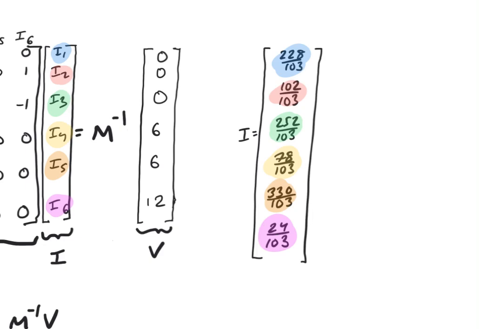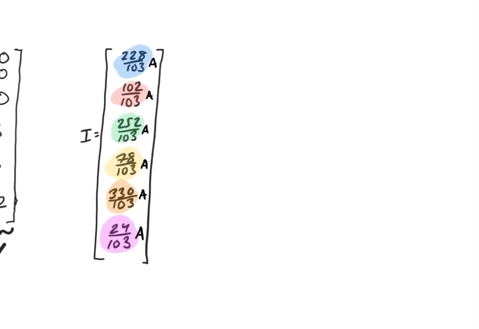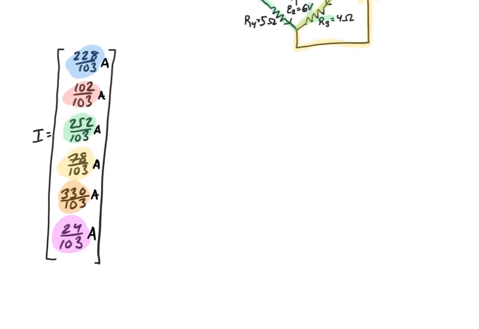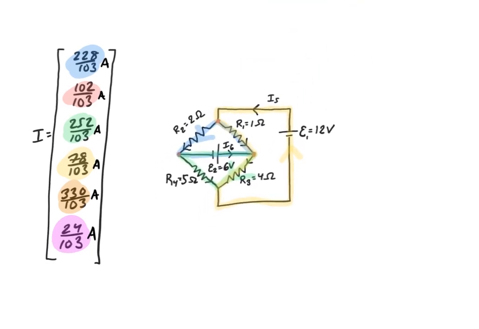All of these are the answers to the problem, where since I made sure that all of my units were in ohms, volts, and amps, each of these are currents measured in amps. And so I found the current through every part of my circuit. And if I bring back my original circuit, I now know everything. I know all the voltages of the batteries because I was given those. I was given all the resistances, but now I also know the currents through every element of my circuit. So this is the easiest way to go about this.